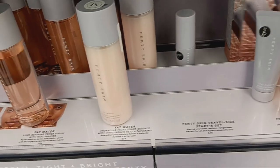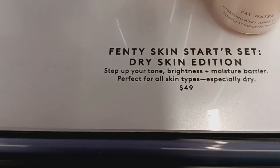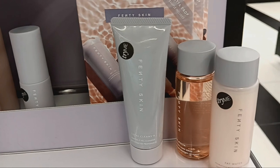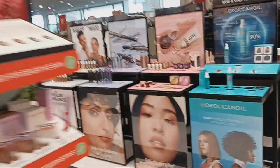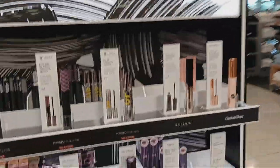You guys, Rihanna has also skin cleaning products. You know, I'm looking for everything travel size, so I won't have to take my original sizes with me. But under any makeup, you need a good cleaning routine. And I was really surprised at the line of products that she has. I decided to take a second look around the store and see what else they have. They have a lot of nice products.